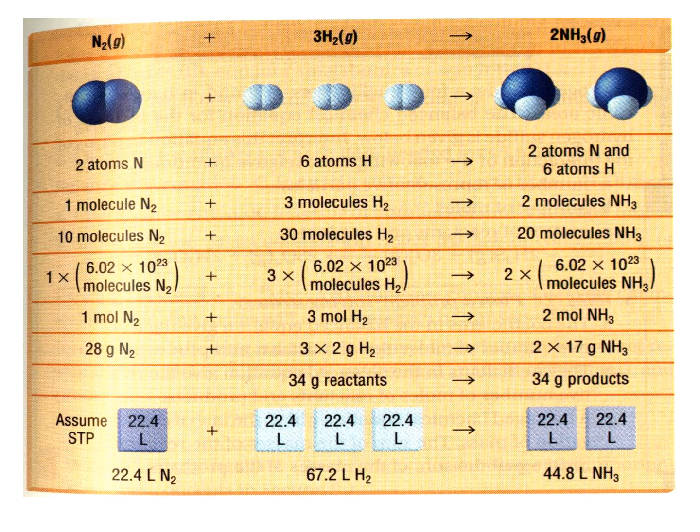So we have N2, so we've got 2 atoms of N. We have 3 H2, so that's 6 atoms of H. And when we're done, notice we still have the same number of atoms, right? We have 2 atoms of N, we have 6 atoms of H. So atoms are always conserved. However many atoms you put in at the beginning of the reaction has to equal the atoms that you get at the end of the reaction.